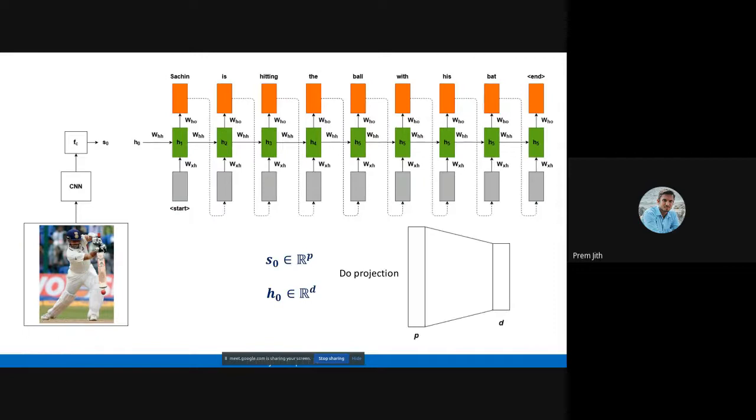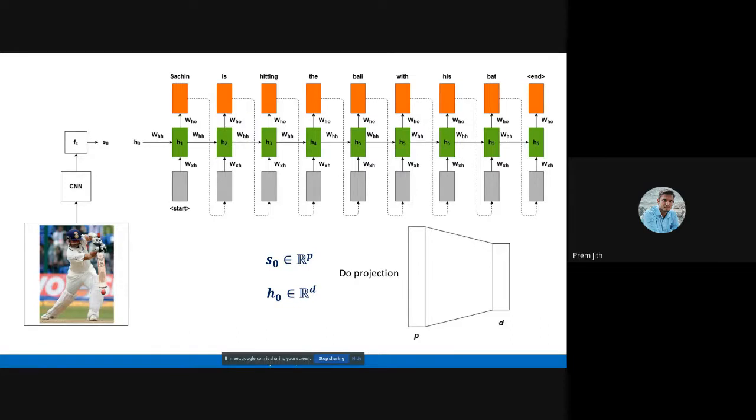Okay, so finally you can have something like this. We feed the input image into a CNN, a convolutional neural network. The output of the convolutional neural network is going to be a vector. Okay, so FC represents a fully connected layer. Basically in a neural network, the layer just before the output layer is going to be a fully connected layer, which gives you the better feature representation of the input data.